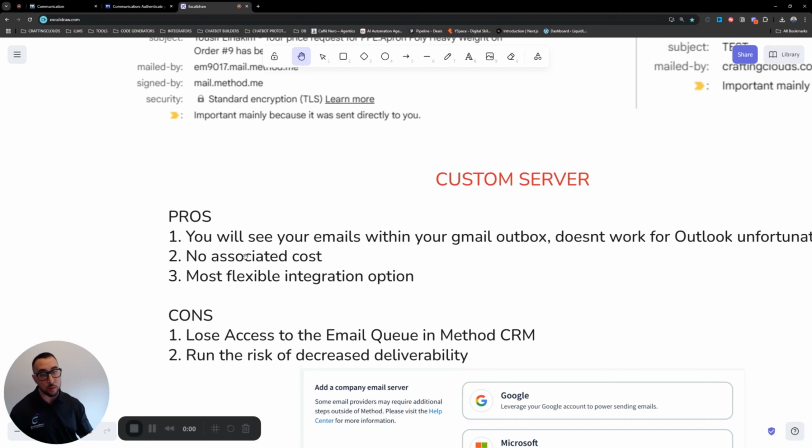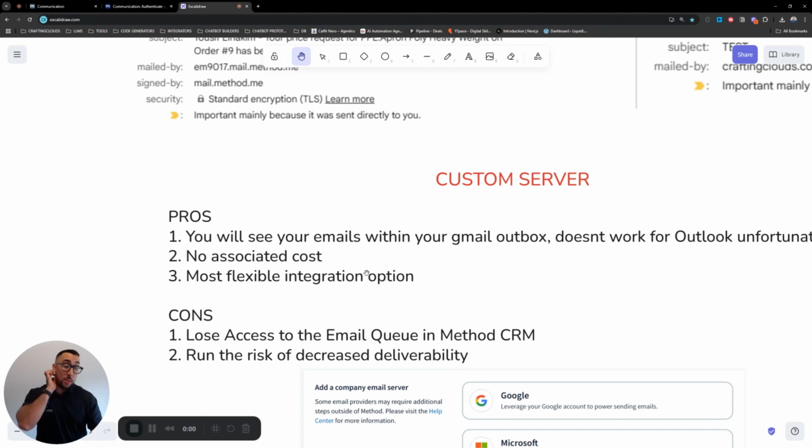So you'll see those emails show up. Outlook, unfortunately, is a little bit more strict. Even if you integrate with your Outlook server, no emails will show up in the outbox. So I just wanted to make that explicitly clear.